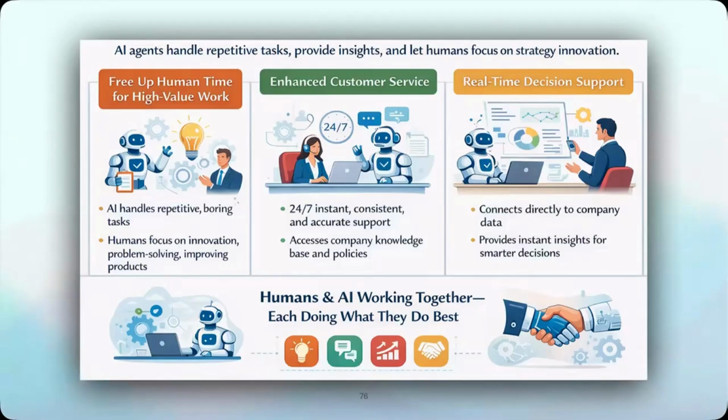They can also significantly improve customer service. Even smaller companies can offer 24 by 7 support using AI agents. And in many cases, AI agents can provide more consistent and accurate responses because they have instant access to company policies, procedures, and knowledge. This is especially powerful in large organizations where no single human knows everything.